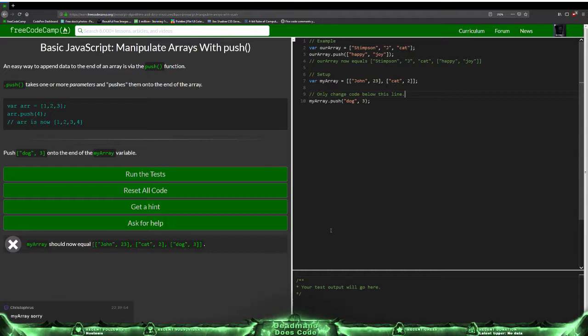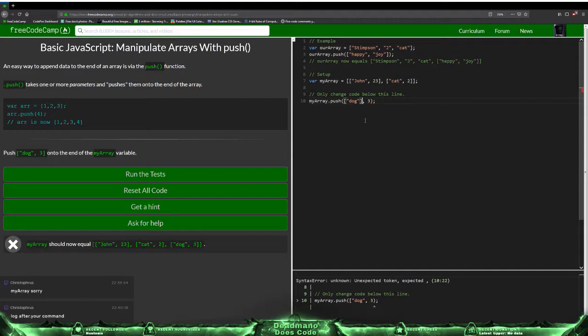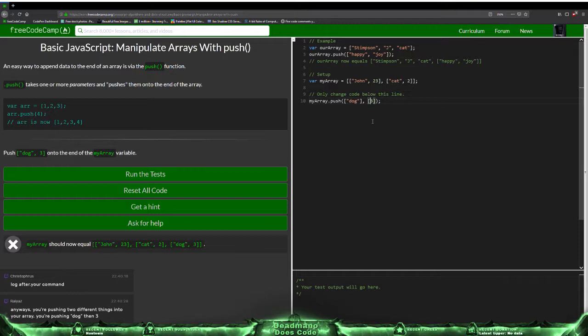So it wants a multi-dimensional array. It says dog 3, but I thought you would do it this way because it's multi-dimensional. Wait, do I actually have to add the brackets in? Sorry, I've never done this before. My example worked and it was simple. Do I have to literally do it like this? Put them in brackets? Anyways, you're pushing two different things into your array.